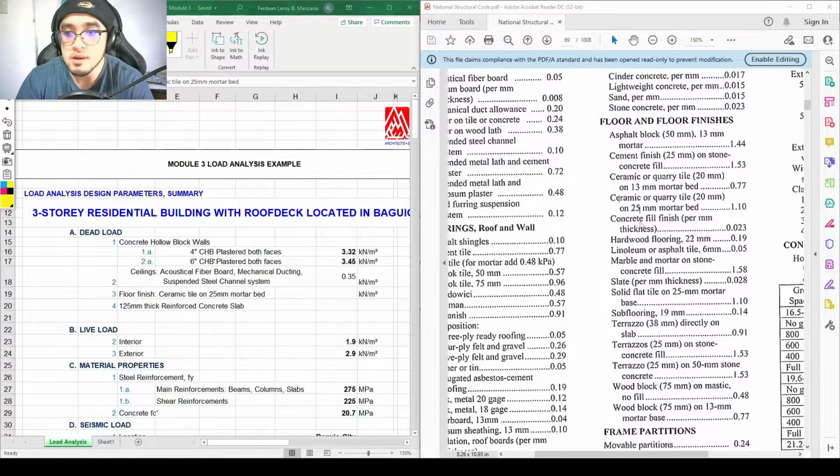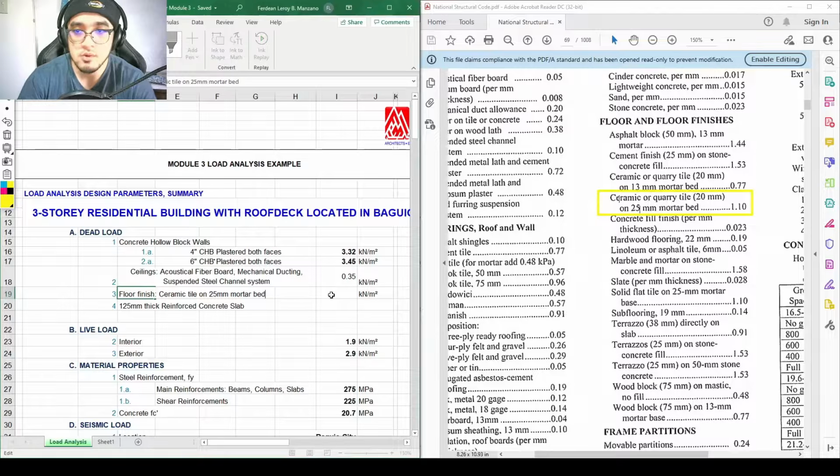We would be using this one: ceramic or quarry tile on a 25 mm mortar bed. So we would be making use of this particular load right here, just 1.1. So this is now 1.1 kilonewton per square meter.